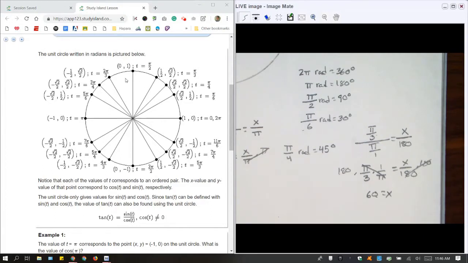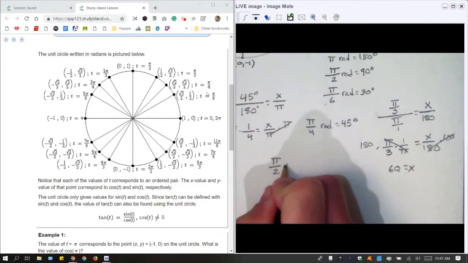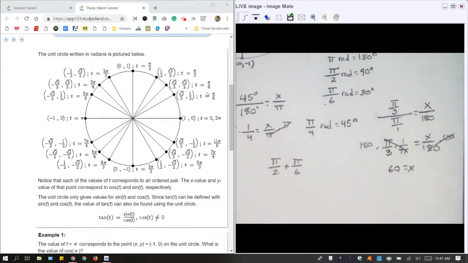If you have another 30-degree angle, well, if a 30-degree angle is pi divided by 6, and right here you have pi divided by 2, what is pi divided by 2 plus another 30-degree angle, which is pi divided by 6? So let's do the math. If you have pi divided by 2 plus pi divided by 6, what is that? Those are the two angles that are created if I go from this part of my circle right here to the central angle, and they create an angle up that way. It's obviously my 90 degrees plus another section right here, right? Well, it says that it's 2 pi over 3, and this is another 30 degrees, just like this 30 degrees was. So it's my pi over 2 plus pi over 6.